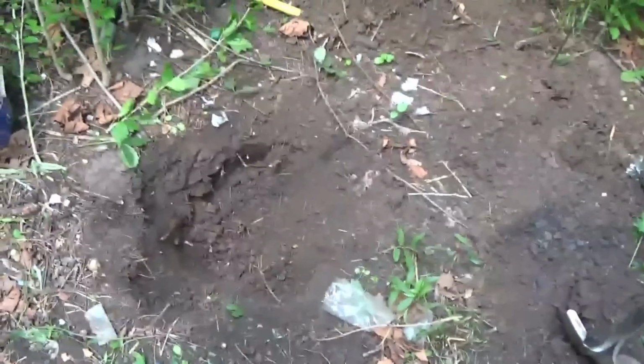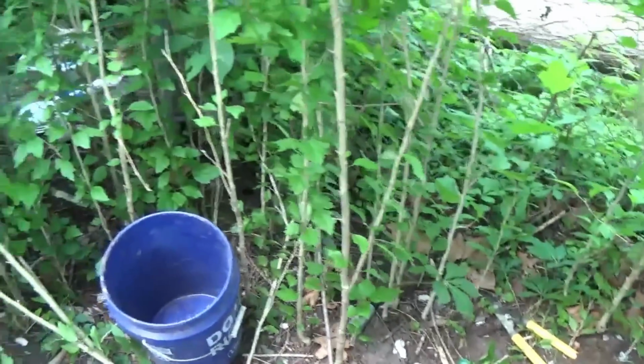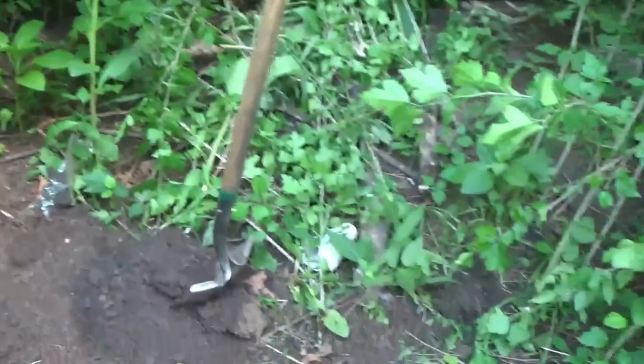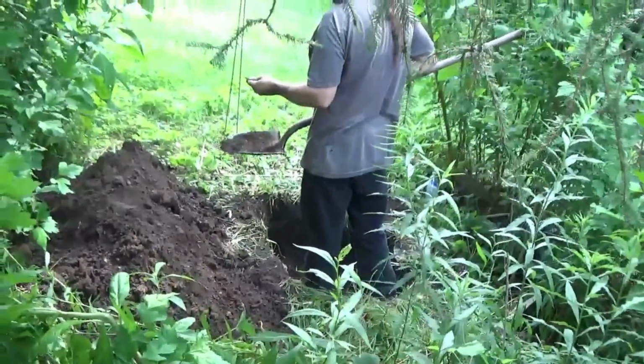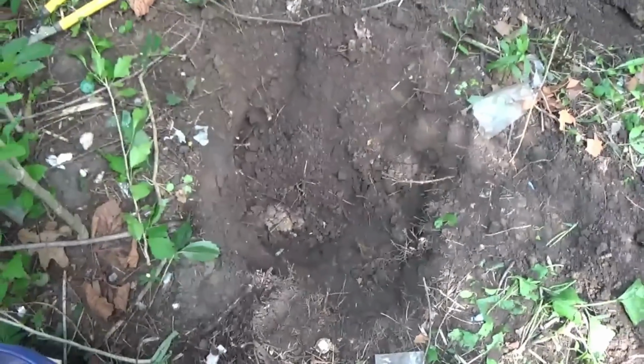And I don't know why mine's not as deep as his, but a little bit of coal there. I've been chopping these little trees. There's 100 of these little saplings in here, so I've had to chop back a bunch of those. All right, well, we'll report back when we find something. So stay with us, we're not done yet.